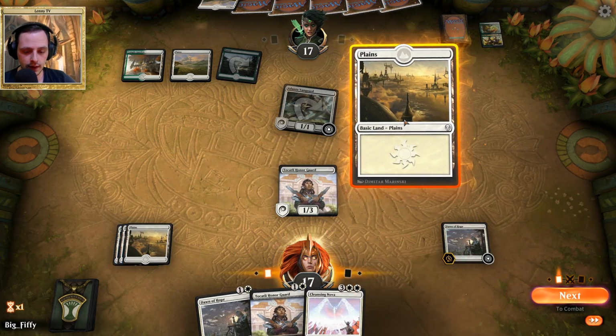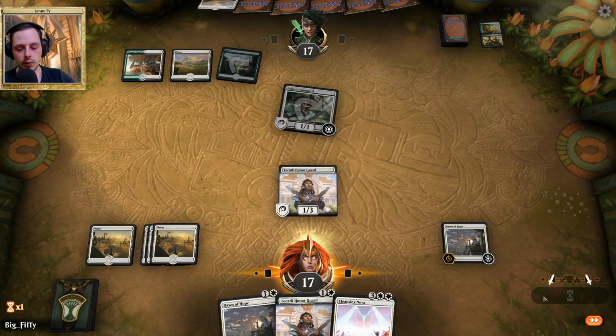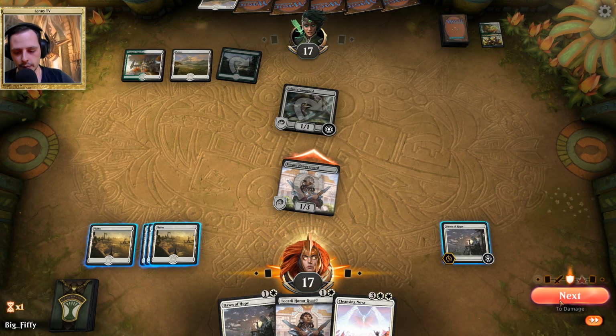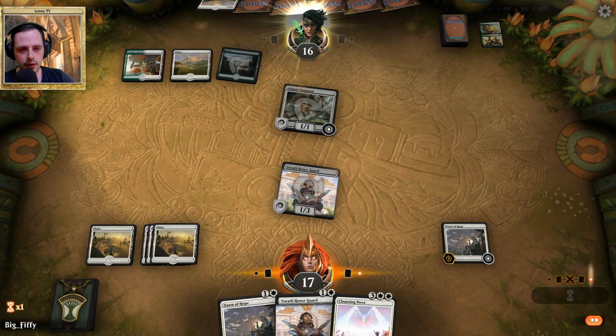We find another land, which is really good. This is actually really good. So we will swing. So Dawn of Hope is activated. We can actually generate the 1/1 with lifelink. We will swing in, because we won't block again. And we will end the turn.